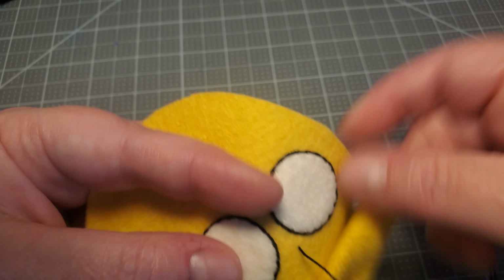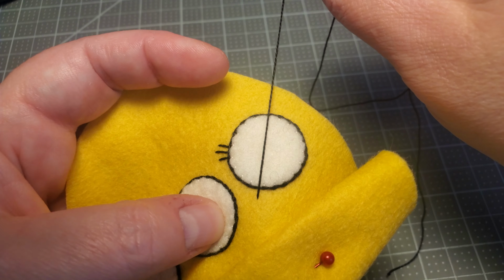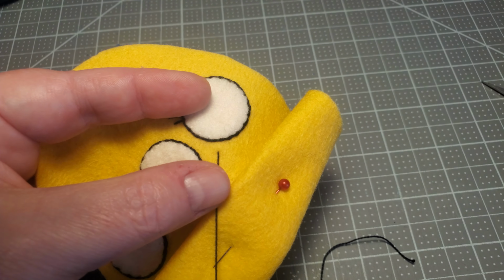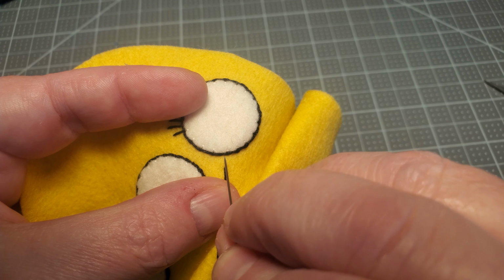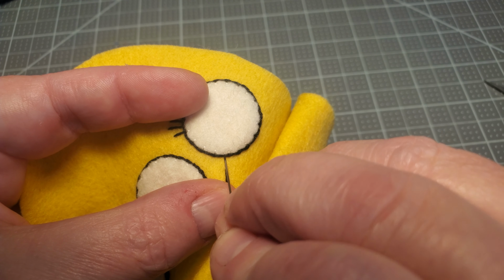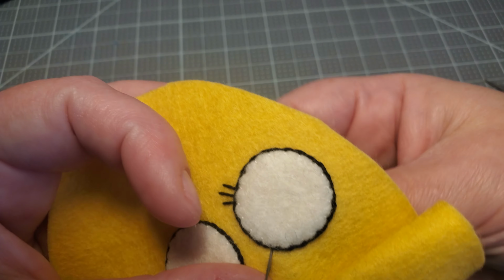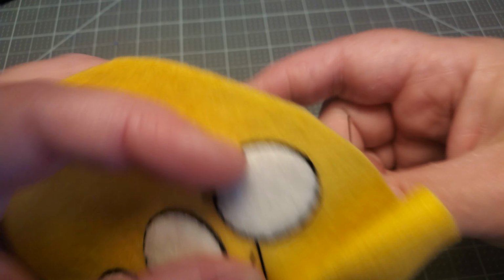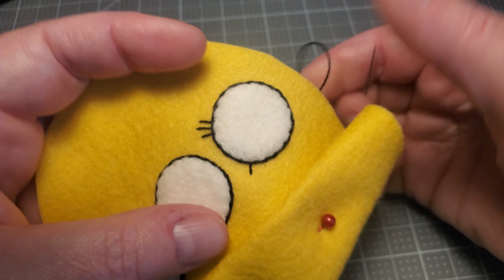Here's 1. And notice I'm not going necessarily through. I'm doing this. This is another way that you can do it. And line up your needle with it. So then you can see where the needle is on top of the thread. Push through. Looking on the back to make sure I don't have any bubbles. I felt like I had a bubble there.